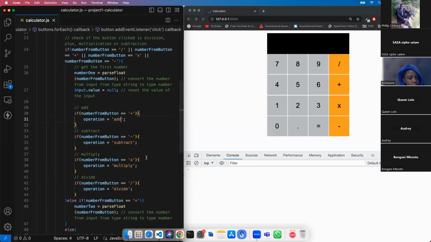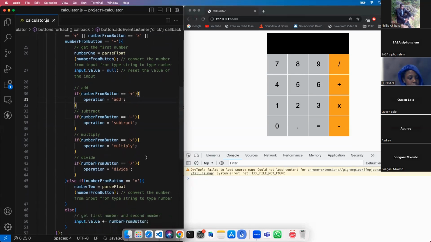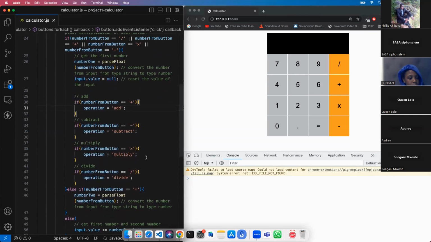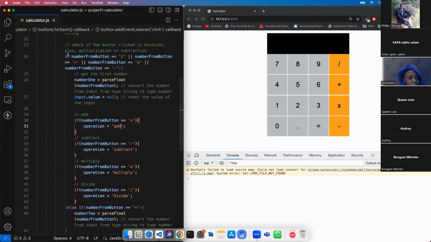Sorry. All right. I'll explain to you guys what happened. So when we did the condition to check for these orange buttons, okay, that was all fine and dandy. But in order for us to carry the mathematical operation, we then want a situation where we can check which orange button we clicked at what point.